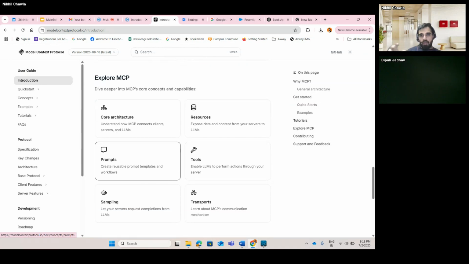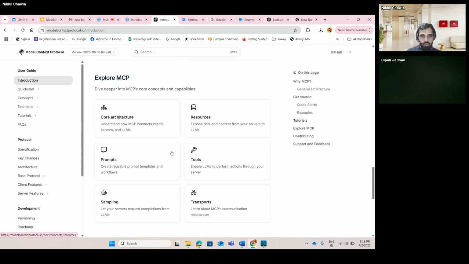Let's say I have an MCP server of Salesforce. The server will tell that I have the capability so that someone can query me, someone can put the data of a patient, get the data of a patient, get an appointment, set an appointment, get the charges, set the charges. Those are the prompts, which are a kind of declaration from the side of the MCP server. It helps the agent understand what capabilities the server is sharing, and how the agent can talk to that server. So the prompt is a kind of display of that information.